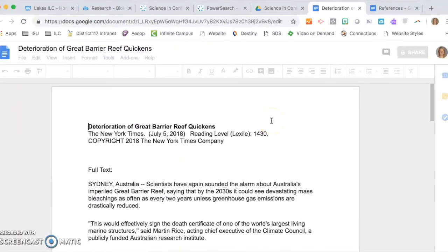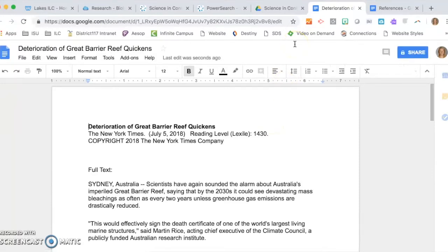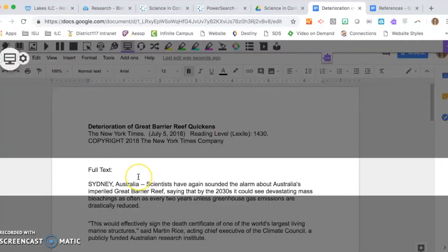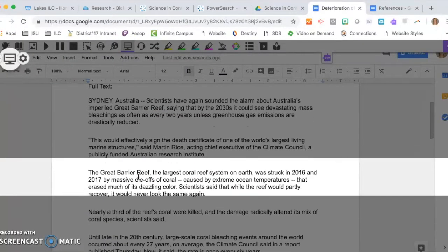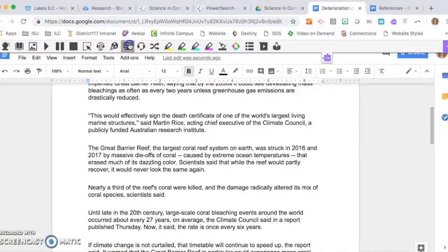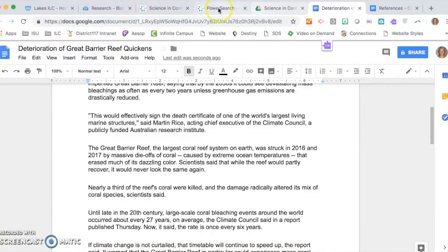Also new this year, as we've gone one-to-one, there is an extension called Google Read and Write. Perhaps you've used it before. It should automatically be installed on your device, but if it's not, you can install this extension. It looks like a purple puzzle piece, and when you click on that extension, it will pop up all kinds of nifty tools that will make the annotation process easier, perhaps even the reading process easier. For example, the screen mask, you can use it to sort of focus in on your reading a little bit more easily. Up to you if you want to try that out or not. So that's Google Read and Write.